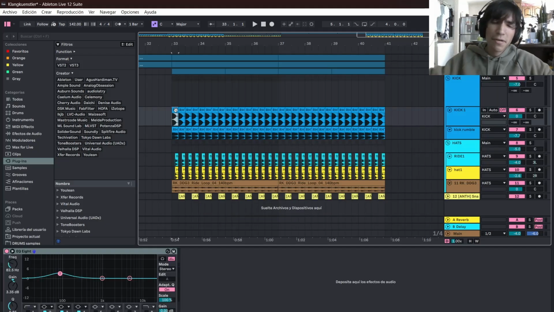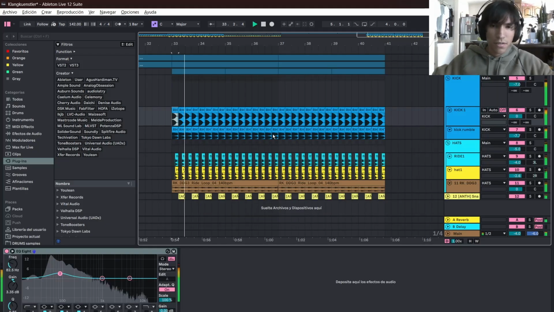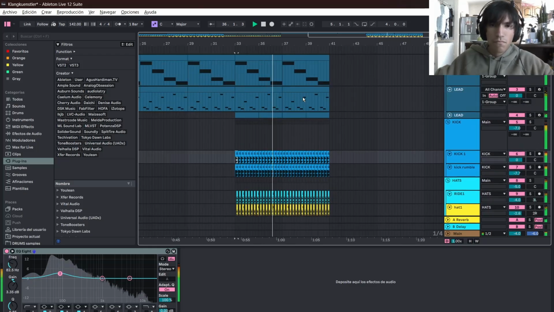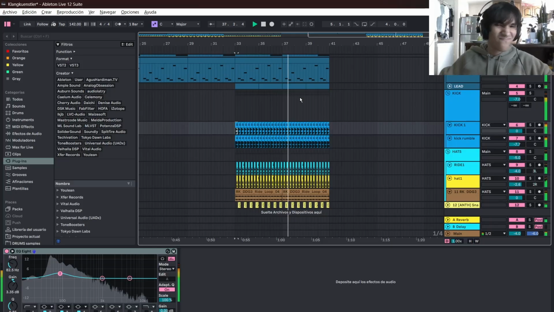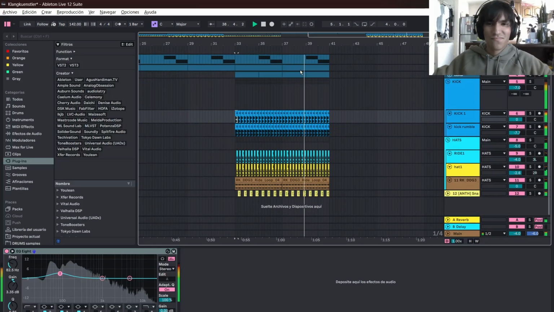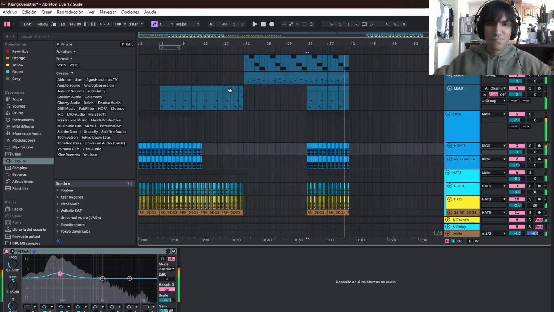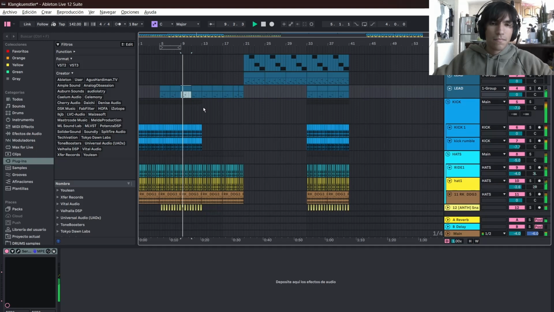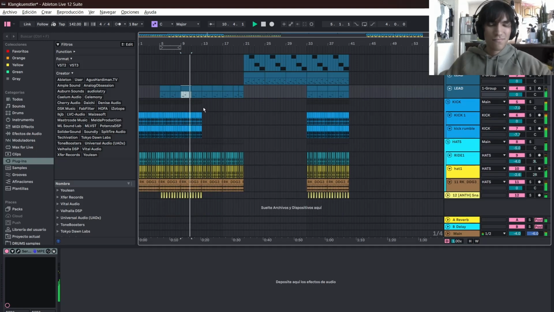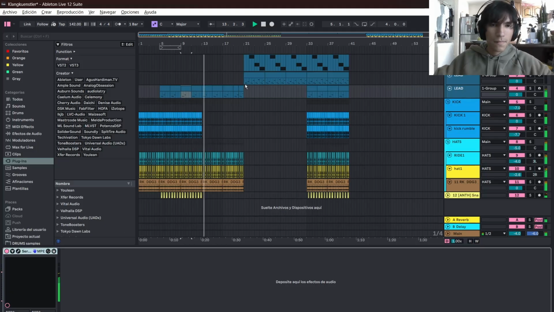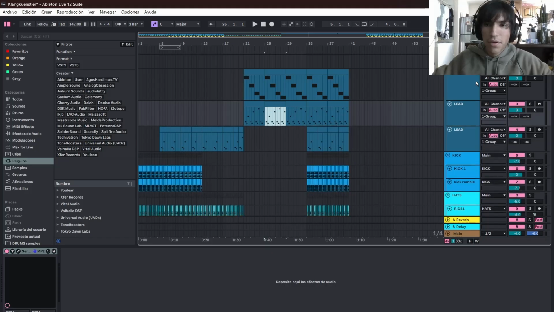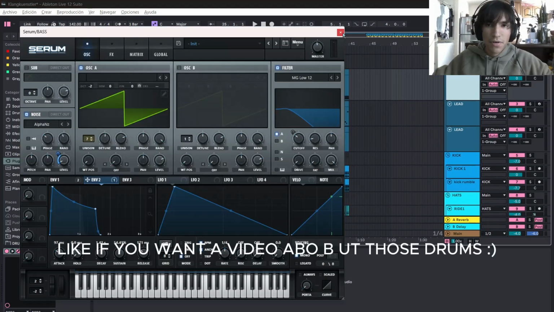I can do another video explaining that if you want. So here's how these presets would work when you want to make a track with it.